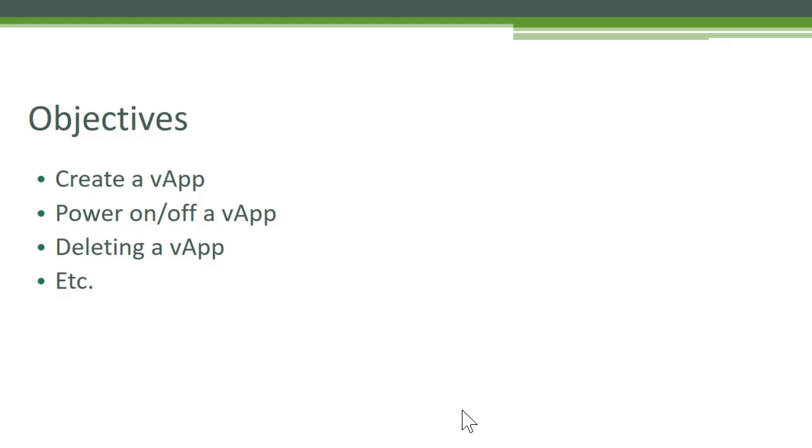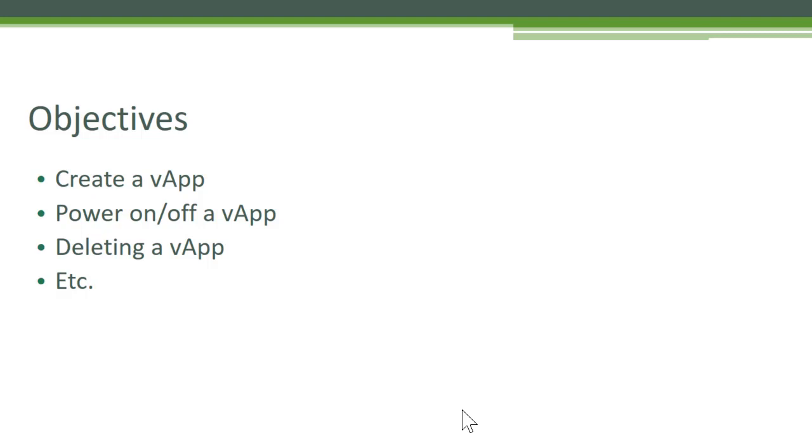So in that case, we can put all those three machines together and make a virtual container, or a vApp, and that way we can control the ordering of these VMs when we are powering them on or powering them down. Because we don't want to be giving access to our website unless the database server has started. After starting the database server, we ideally want our app server to come up before our load balancer comes up. So we can dictate the order in which we want these virtual machines to come online and go offline.